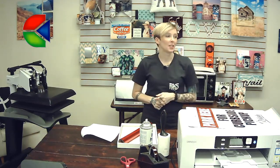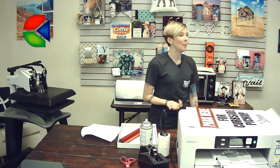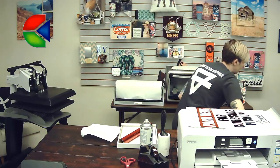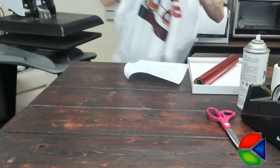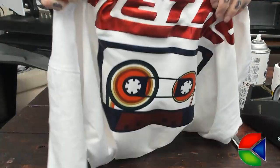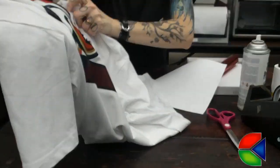Yeah, Craig, actually, don't throw any parts of your foil away because you can always reuse it for sure. No, it does not crack. It doesn't crack at all. That's one of the great things about this material is that, like I said, I was skeptical. I was like, there's no way this stuff is this cool and it's going to work as good as it does. And guys, it really, really does. I'm pulling it as hard as I can, and I don't have any cracking. Obviously it moved out of place, but once you wash that, it's going to go right back. This stuff is super cool.